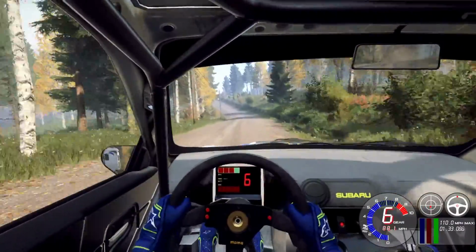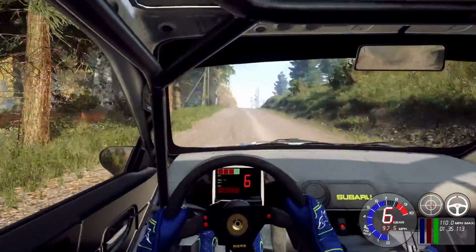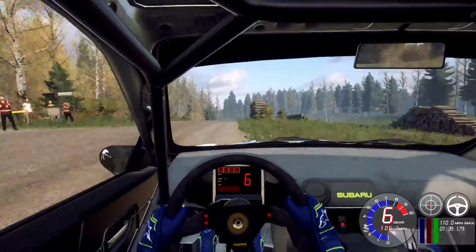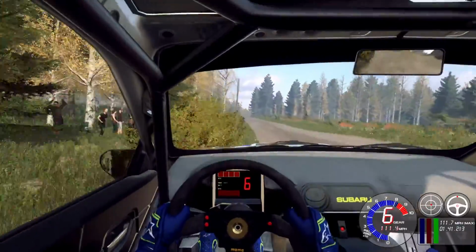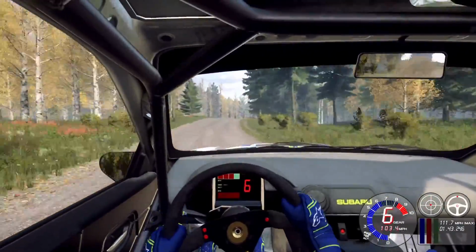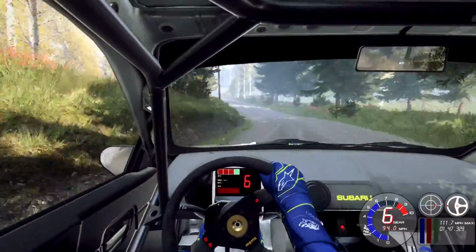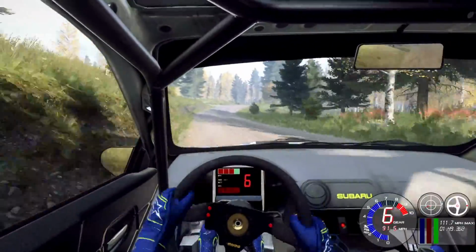60. Flat right of a big jump. Into 6 left long. Opens of a crest. Into 5 right of a crest. 50. 5 left. Keep in. 40. 5 right. Opens of a jump. To jump. And 4 left.